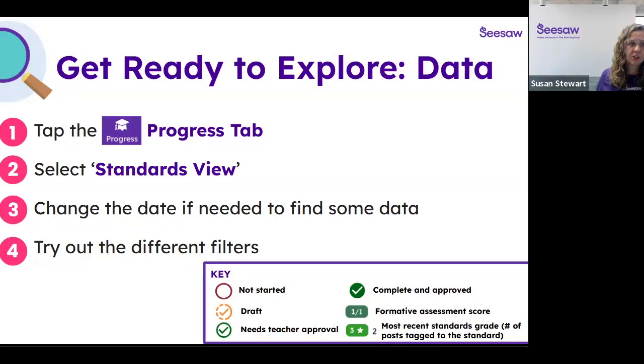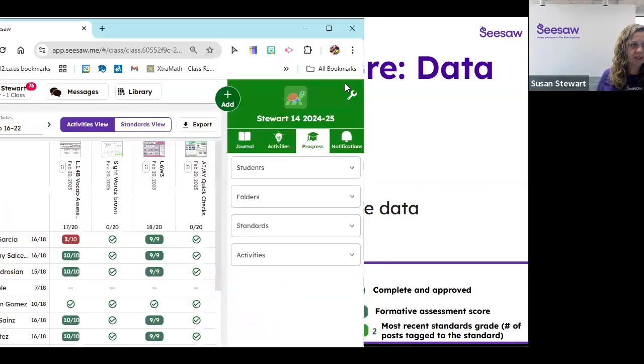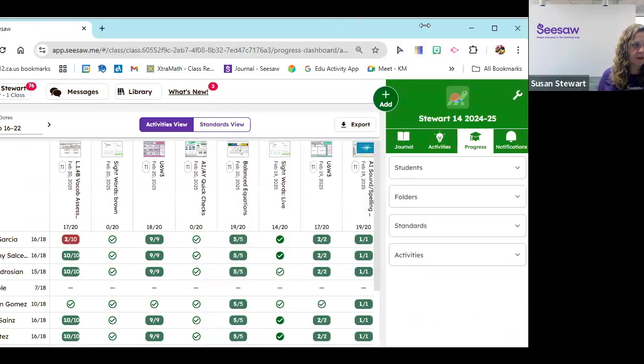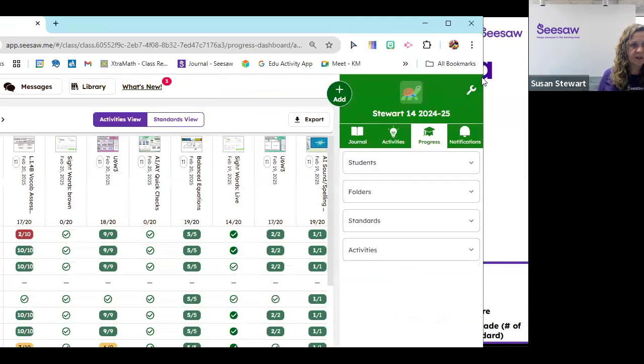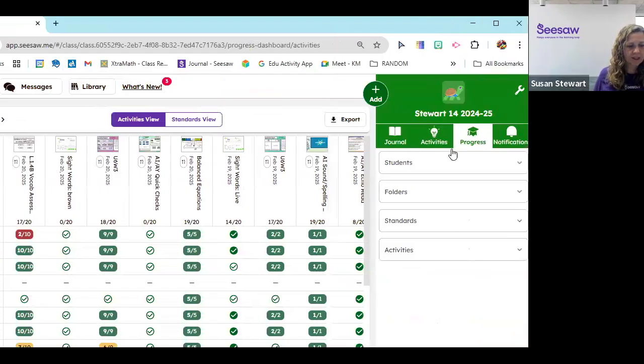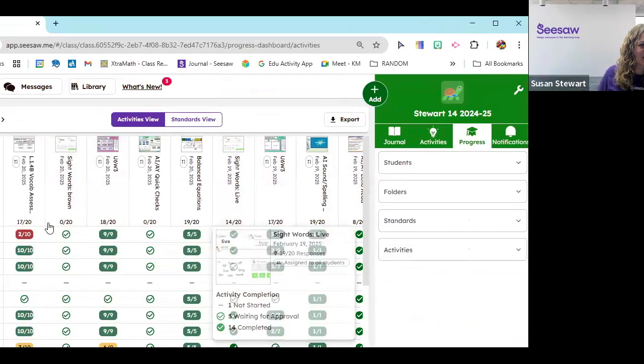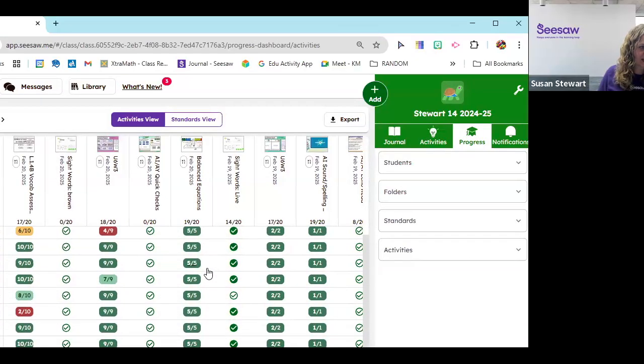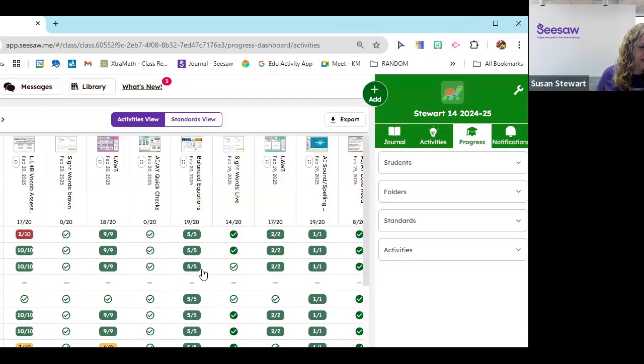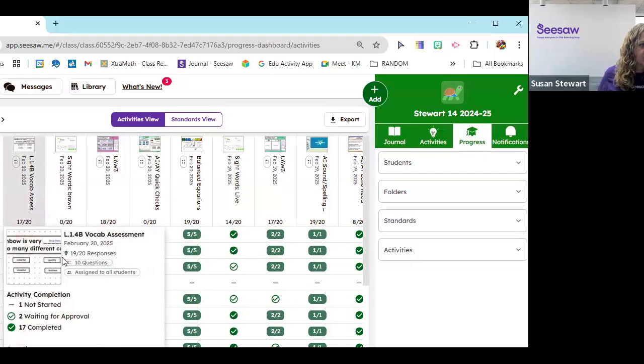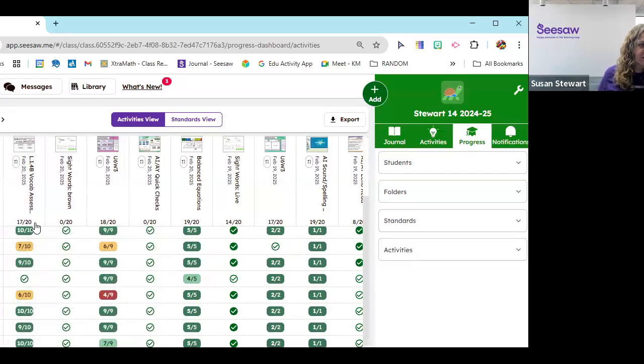I'm going to try to show you a class that has a little bit more data. This hopefully will be helpful for you. I notice here this particular activity, this one is a little bit more realistic one, this account hasn't switched over yet, but also notice how I've got a wide variety of activities here. So in this example, you see lots and lots of information.